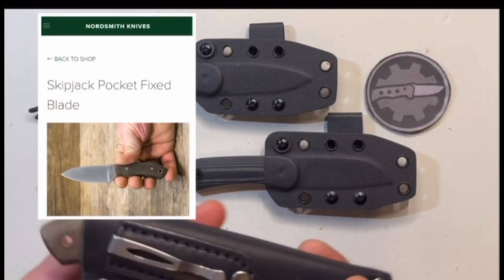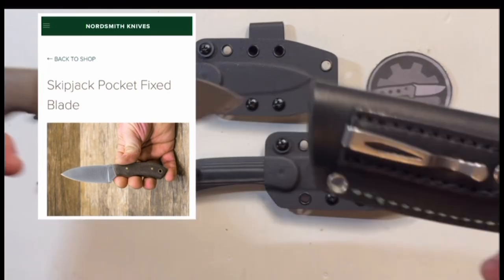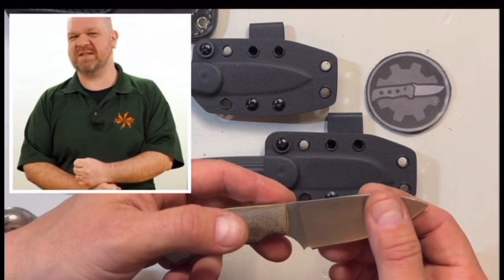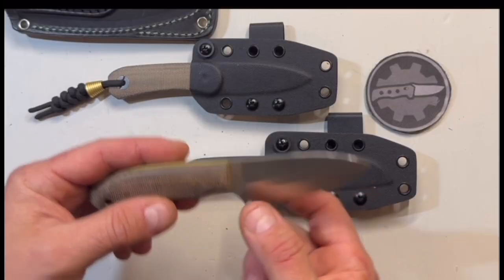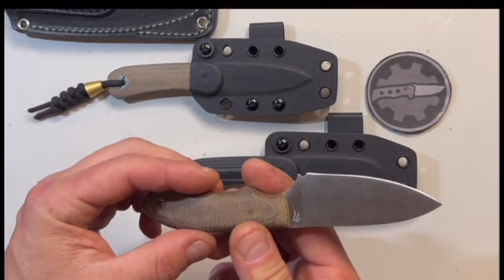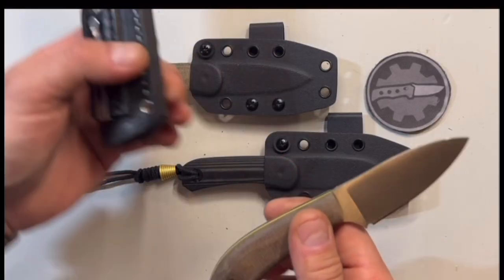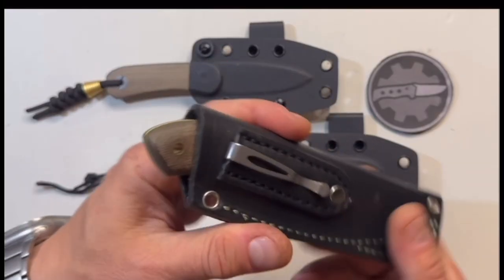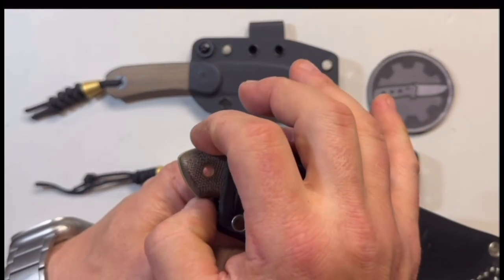The only one I found that comes close to being ideal for pocket carry is this Northsmith pocket knife. Northsmith is David C. Anderson of the Knife Center. That's his name brand. And I believe this particular blade was made by White River. I think he cooperates with White River. So for that knife, he developed a sheath that is perfect for pocket carry. See, if it's in the pocket, only this part will be protruding, showing just a little bit of a handle.